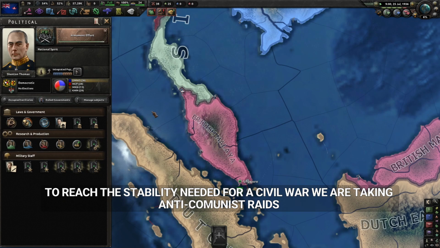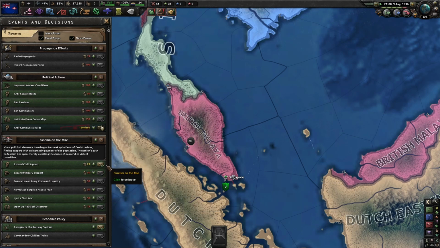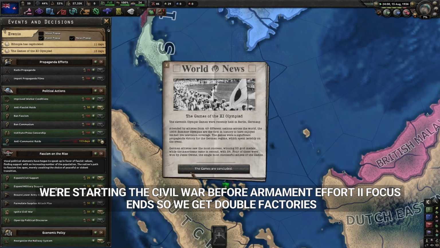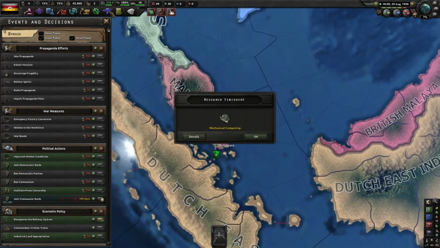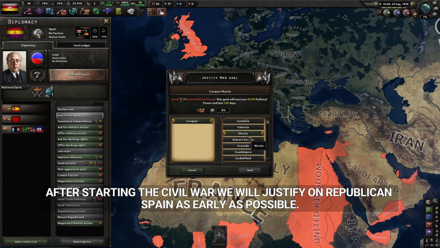To reach the stability needed for a civil war, we need to take anti-communist raids to reduce it 10%. We are starting the civil war just before Armament Effort 2 focus ends, so we get the double of factories. As soon as we have the political power after starting the civil war, we are justifying on Republican Spain.